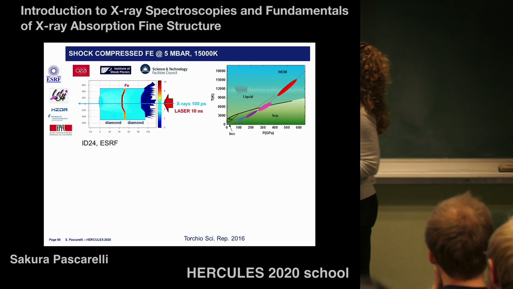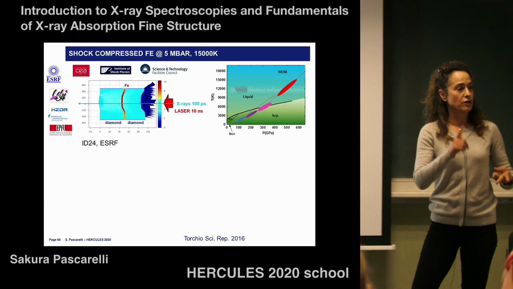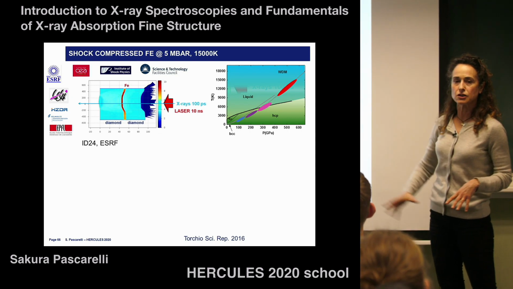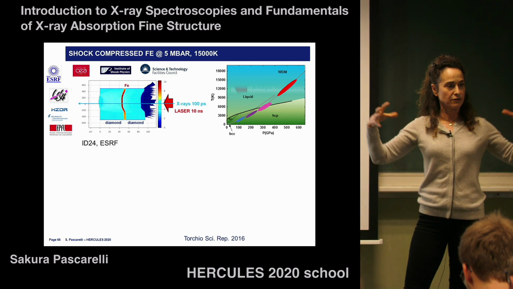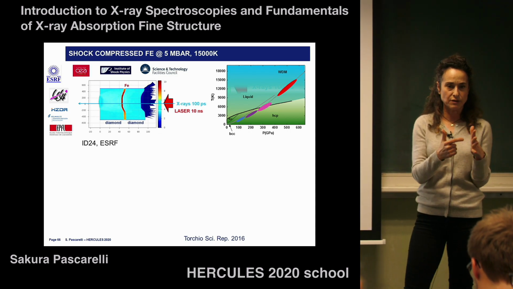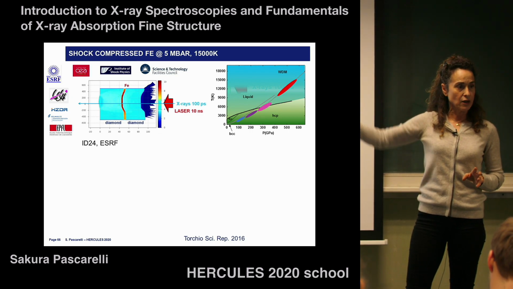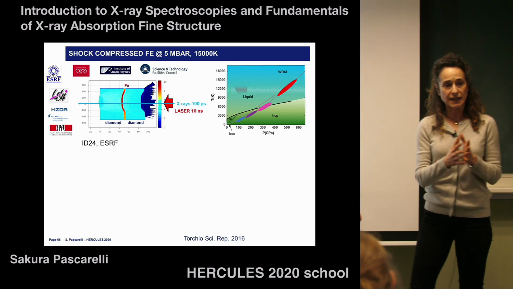So to cut a long story short, we wanted to see the structure of iron. We wanted to look at the electronic structure and the local structure of iron in these really extreme conditions. We cannot reach these conditions statically, like by putting iron inside a diamond anvil cell and compressing and then heating with a laser, because the cell will break when we go to very high pressures. So we do this using a laser. So we come in with a very big laser.